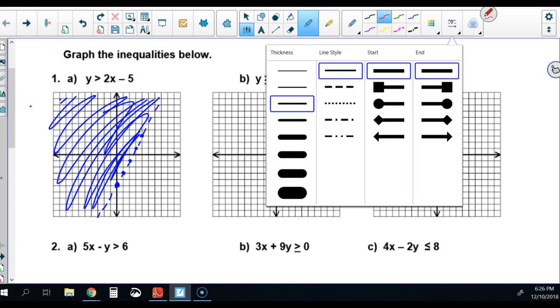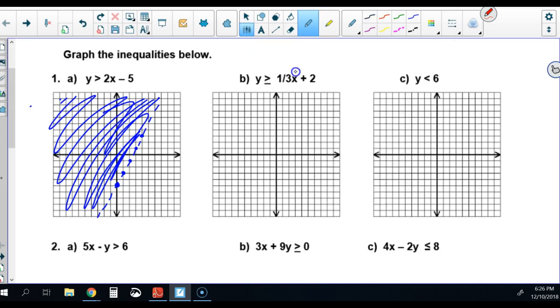Let's go look at number 2 now. We'll jump to red. Y is greater than or equal to 1/3 x plus 2. Again, it's already in mx plus b form. B is plus 2. 1/3 for my slope tells me to rise up 1 and run over 3. Right there. Continue going up 1 over 3. Continue going down 1 over 3. That gives you the full image of what our line will look like.